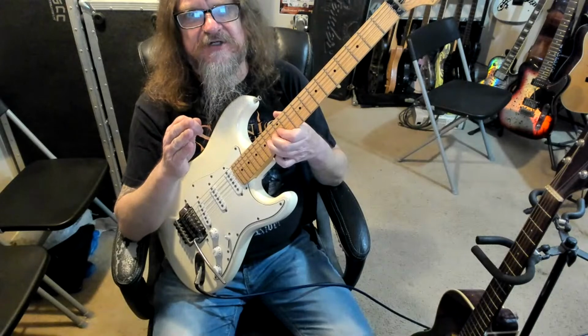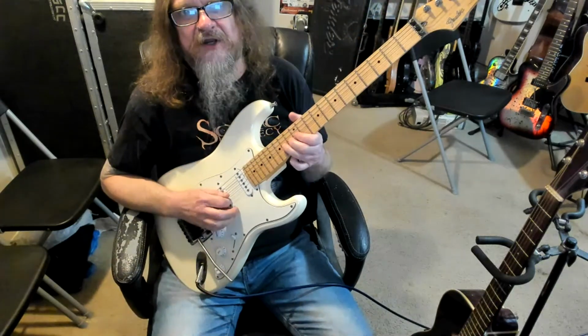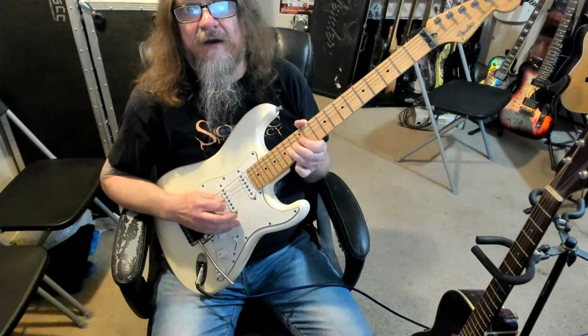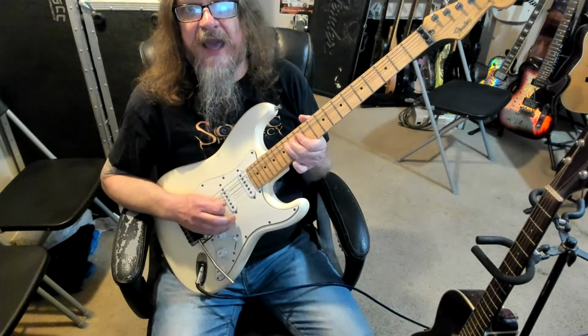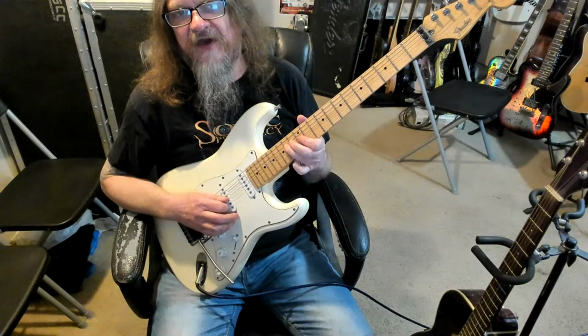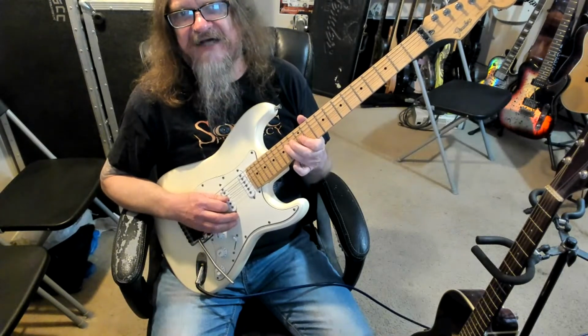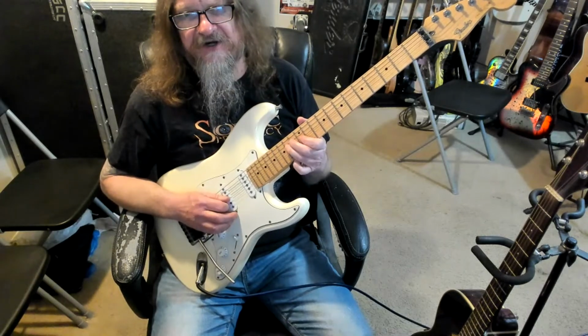On the second measure, it starts off with that 14 tied over as a half note. And 1, 2, 3 and 4 and. So it's the same thing as the first measure, except the last note, instead of being 14 on the G string, it's 14 on the D string.